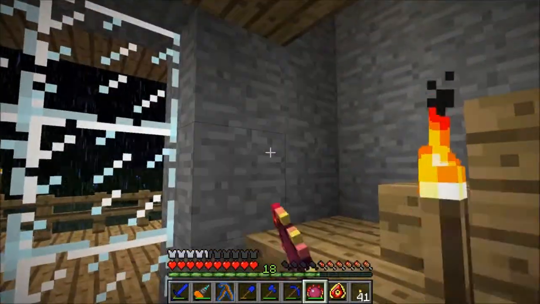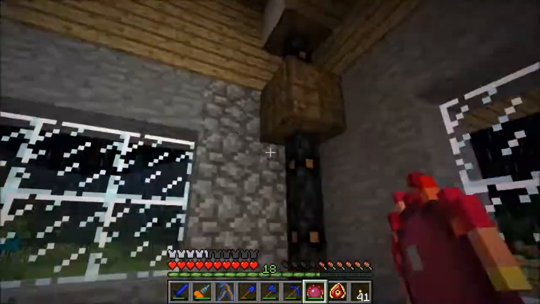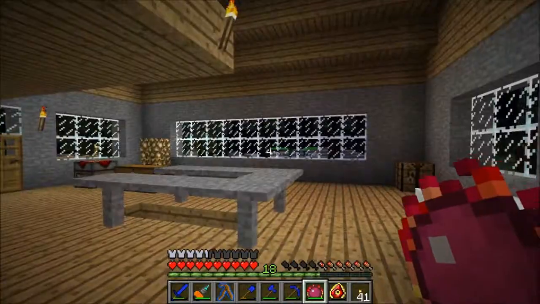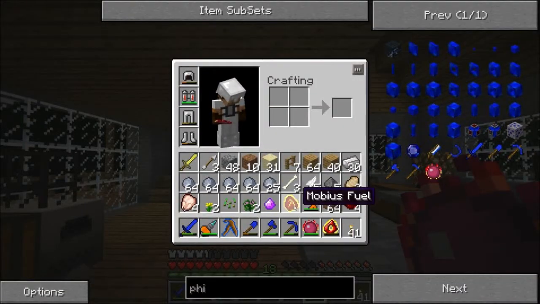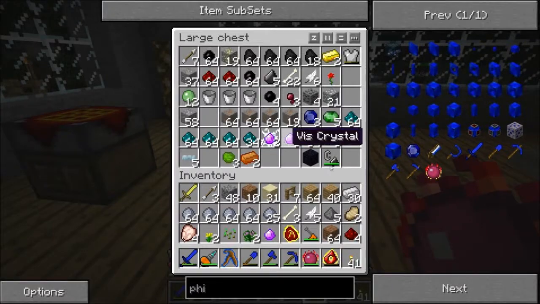You can also do like a shift right click or an alt right click or something. I'm not going to do it right now because I'm not sure what it's going to do to my home. But anyway, I think it's actually using something else. Maybe it's using the gunpowder right now or the redstone. Doesn't seem to be using the Mobius fuel.